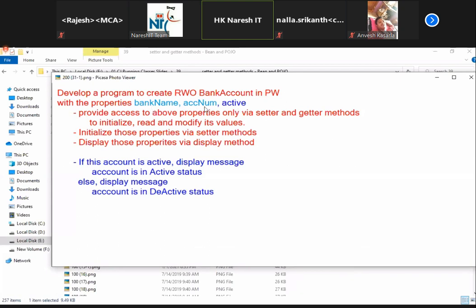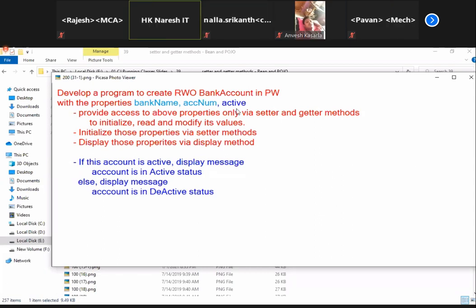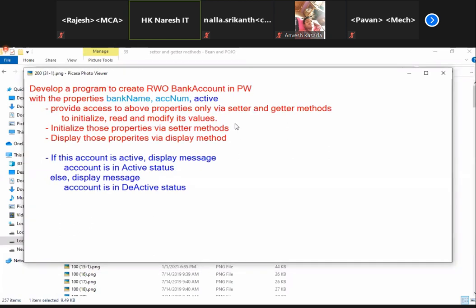Bank name is string, account number is long, and active is what type? The account is active or not? It is a boolean. Okay, string, long, boolean.